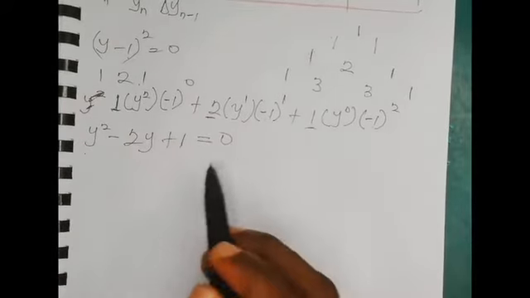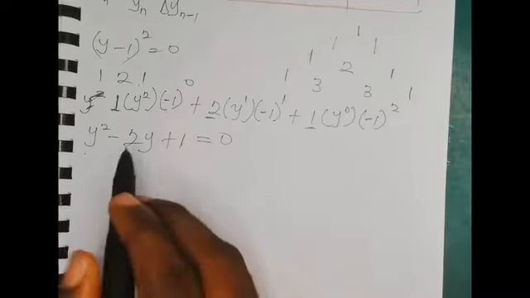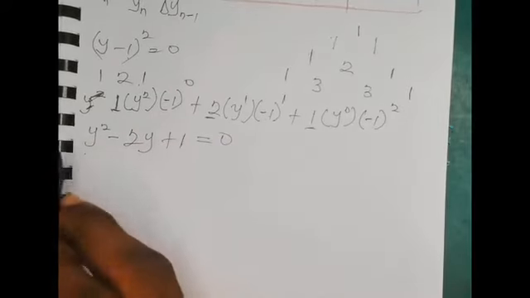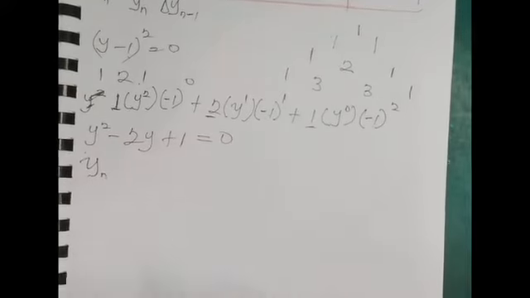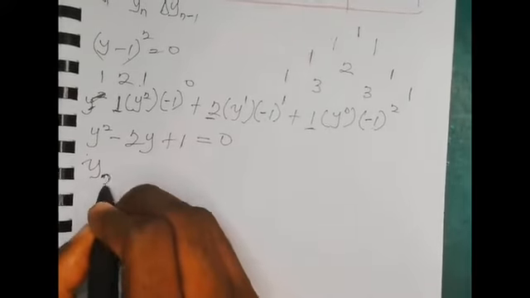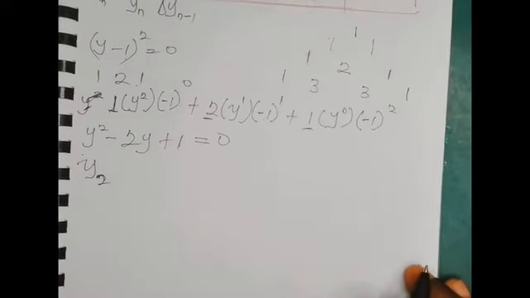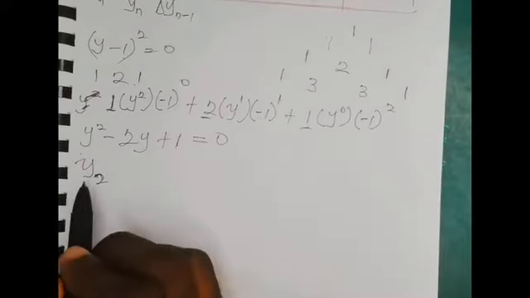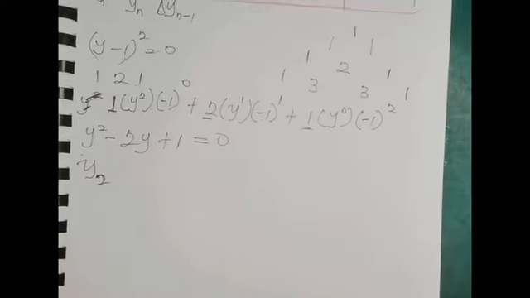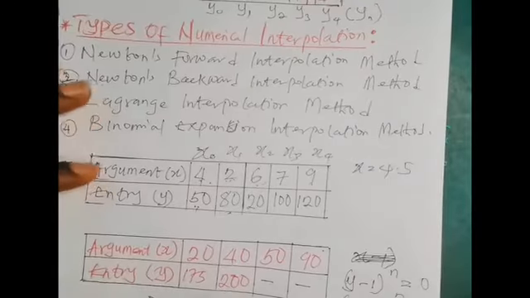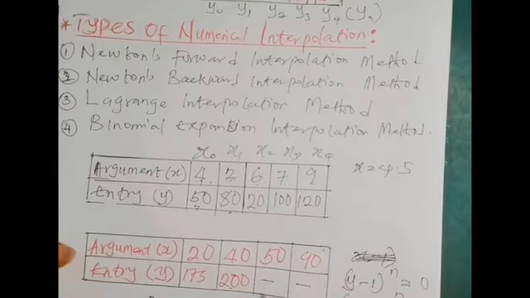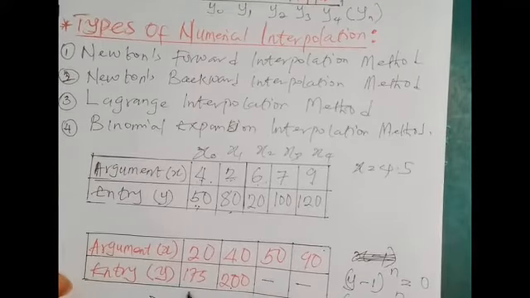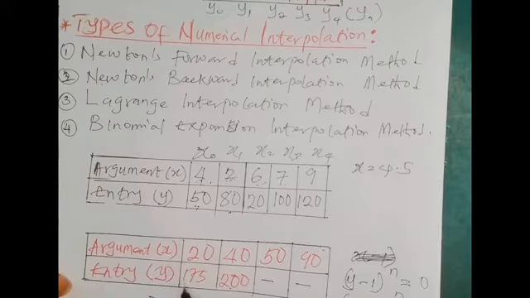So with this, you now have to rewrite this. Instead of y to the power of 2, this becomes y base 2, which means the second value of y on the table. So if you take a look at this table, this is our y2, the missing value, sorry. So remember, this is y0. The very first value of y is called y0. The second value of y is y1.